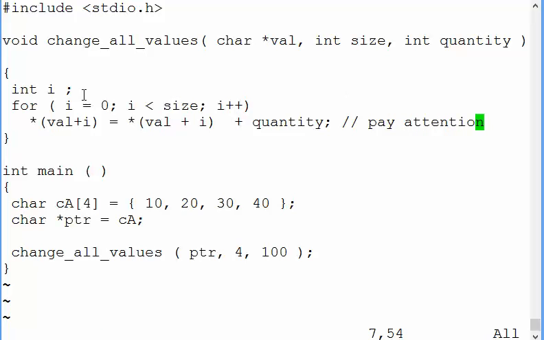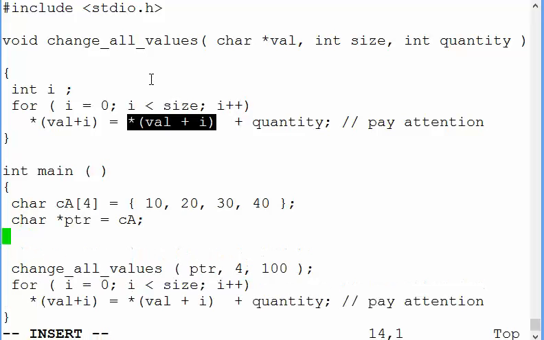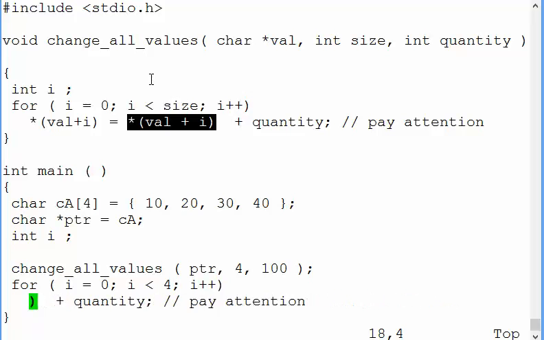Pay attention. All right, so this is very important. So let's see if we are going to change. Now I'll go ahead and print my values after I'm done. Now I don't care, here it is 4. I don't need any of this.